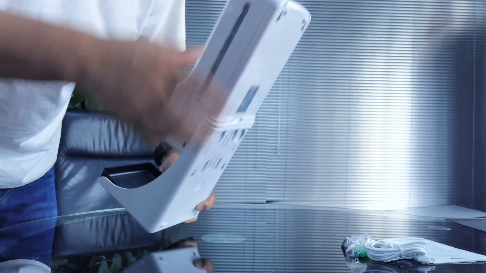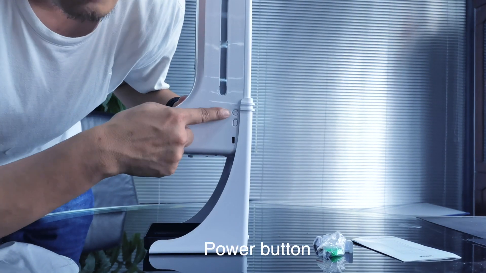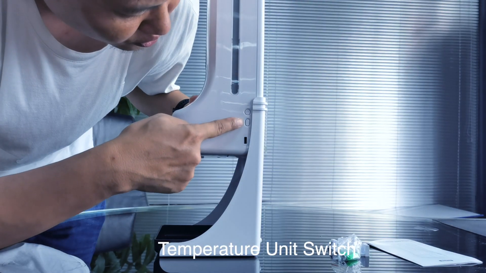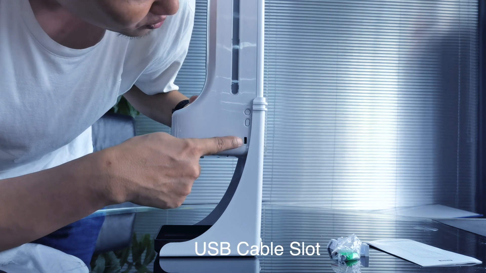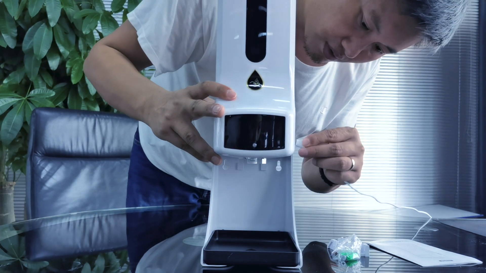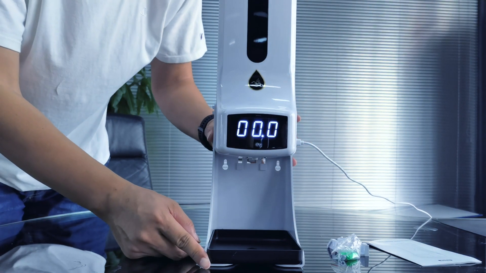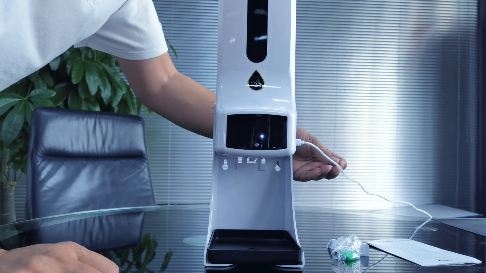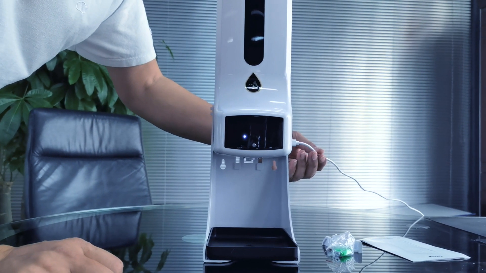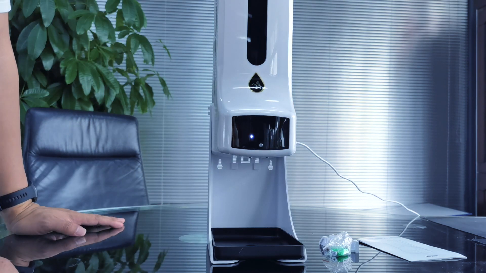Now we can power on. This is the power button, temperature unit switch, and this is a USB cable slot. You can power on, connect with a power bank or a power supply, or use the battery. I'll show you later to test the temperature and the soap dispenser at the same time.